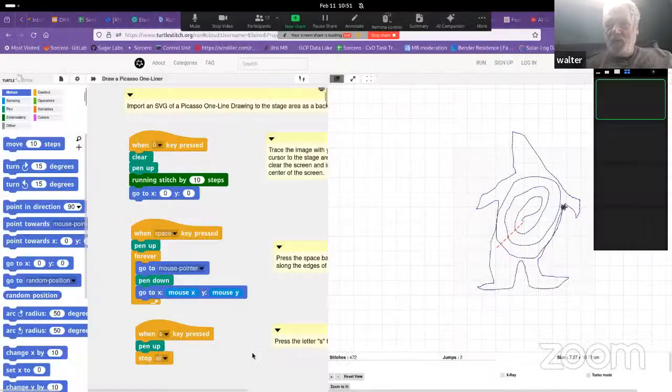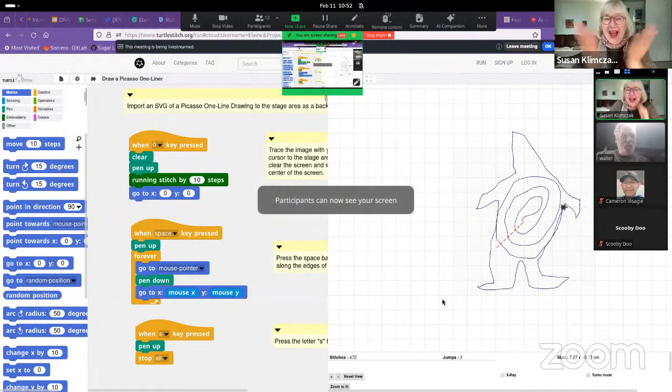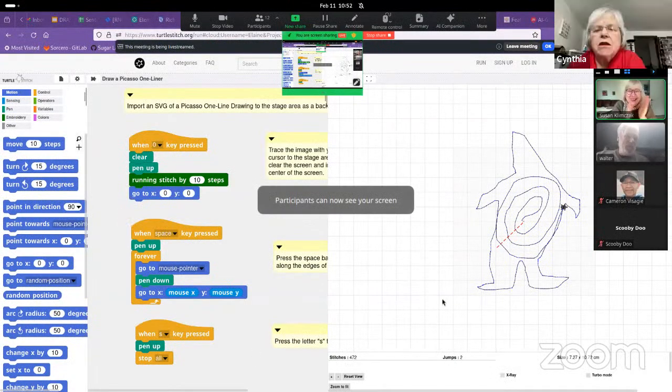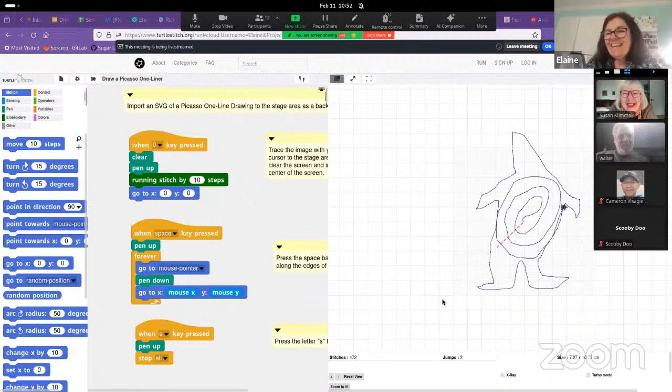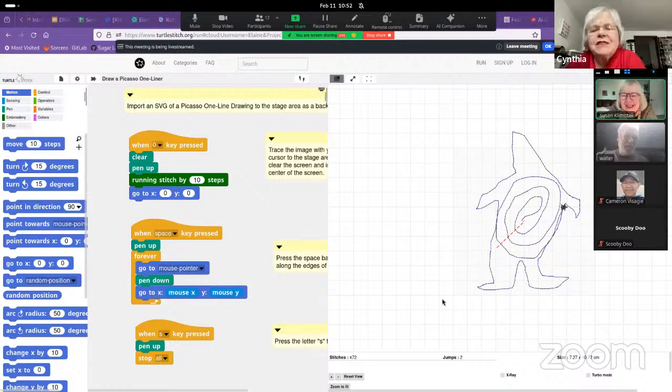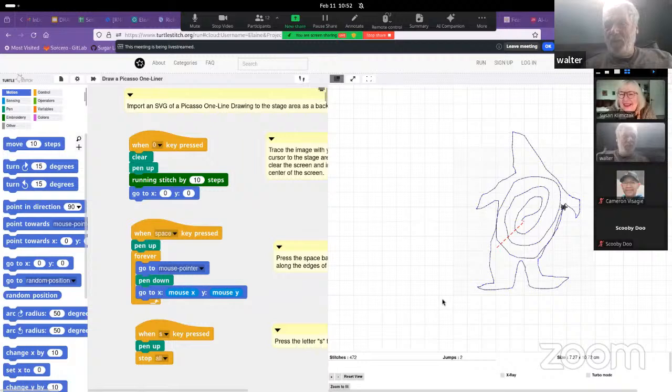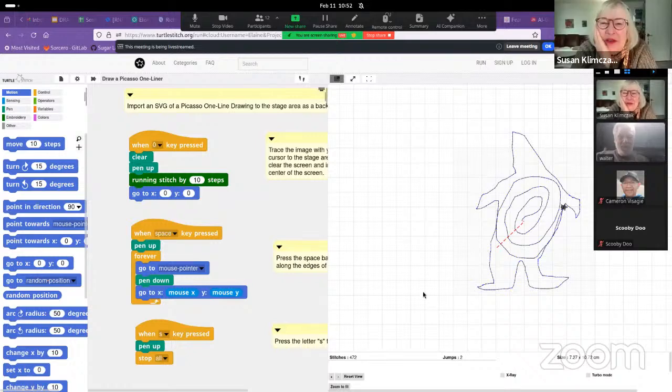So I just did Ubu, fun. Look at Ubu. Raw by Alfred Jarry. Oh, it's fabulous, Walter. It's sort of from the same era as some of the Picasso drawings, this graphic. This was a sort of surrealist play, and this was the main character in the play, Ubu. Ubu is awesome.